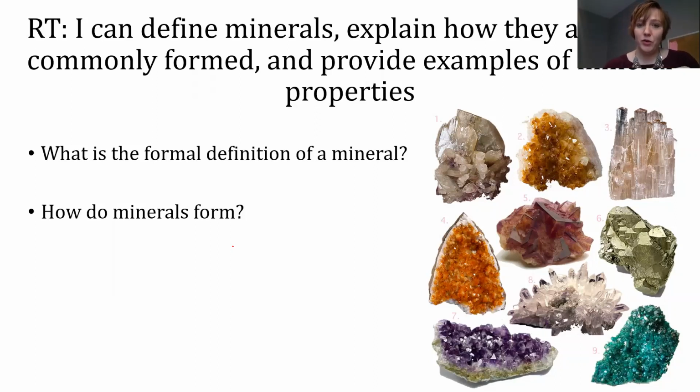Another way that minerals can form is that they can solidify from magma, right? So you have magma, it's hot. As it cools down, what it forms is minerals, and these minerals make up the igneous rocks, right? And so the most common type of mineral that forms in that second way are the silicates, right? So they are found in the igneous rocks, and yeah, those are the two ways. You can either precipitate from solution or solidify from magma.